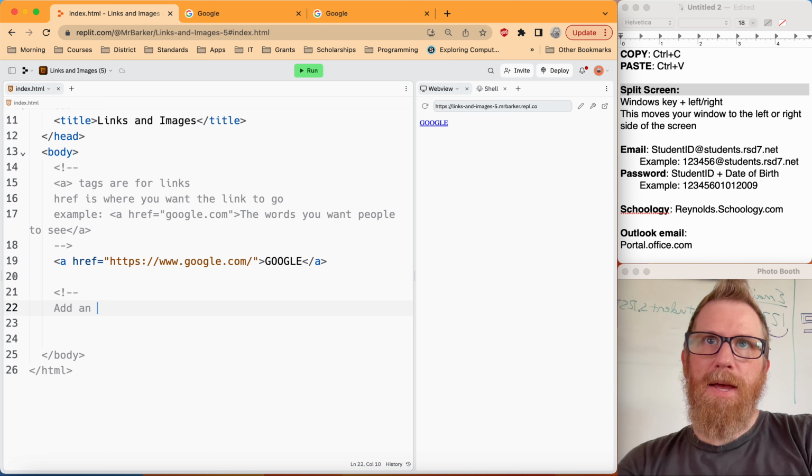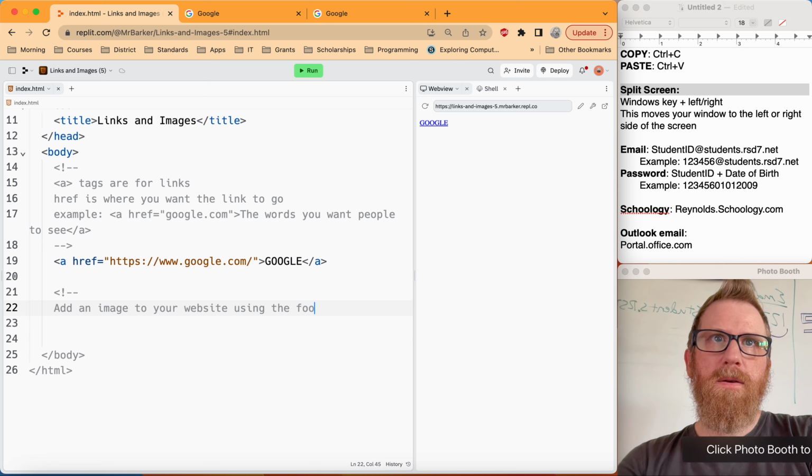Okay, add an image to your website using the following format.